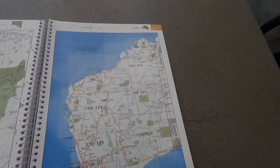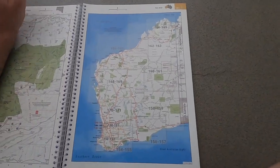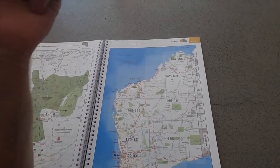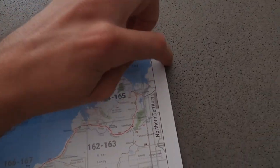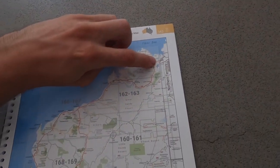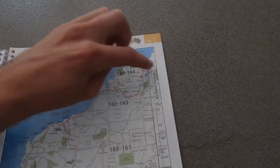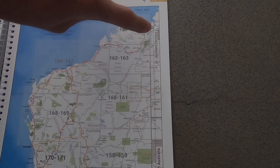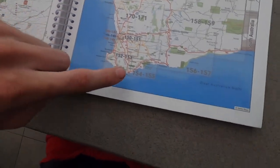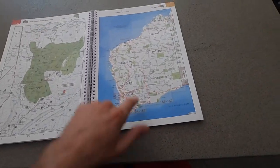Okay so here's WA — first thing you've got to know is it is a huge state. Think Victoria, New South Wales and Queensland all combined. It is massive. We're starting up here — basically I'm going to drive to Kununurra pretty quickly and not do too much along the way. Then from Kununurra I'm going to drive all the way down to Albany, which is there. So we've got to go from the very top to the very bottom in true Robo style. Long way, but we've got plenty of time.